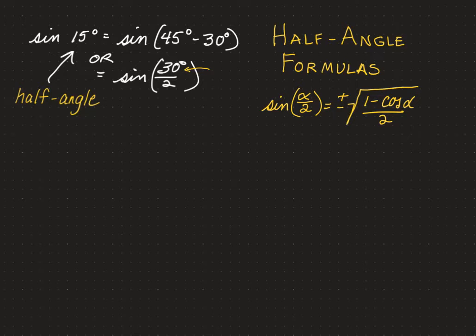The angle you're looking for is not alpha. Alpha is what is in here. So when you are trying to find a trigonometric ratio for an angle with which you are unfamiliar, say 15 degrees, ask yourself, if I double that angle, do I know then the functions of the angle? In other words, I'm looking for the sine of 15 degrees. Do I know sine and cosine for 30 degrees? Oh yeah, I do. So I can use a half-angle formula.